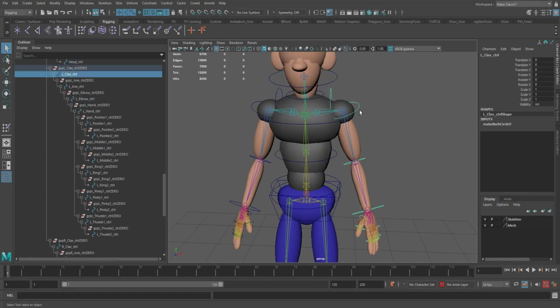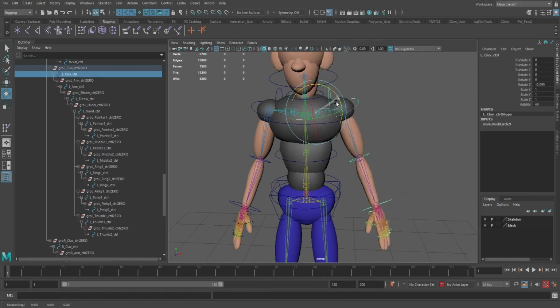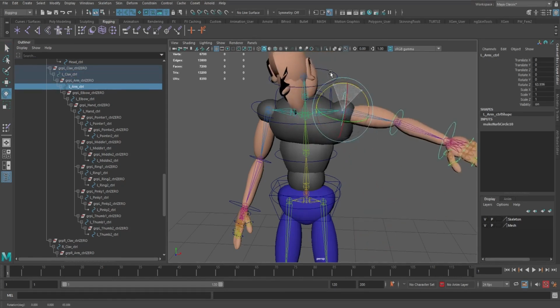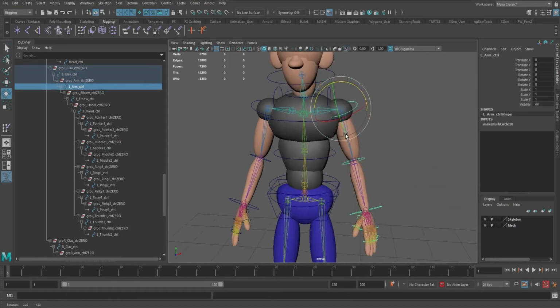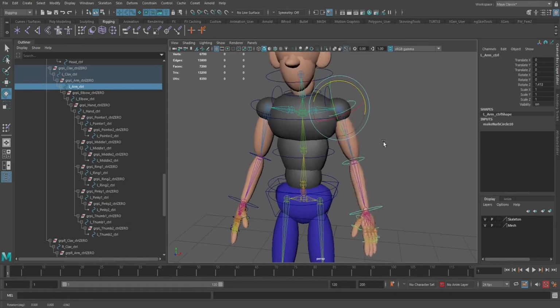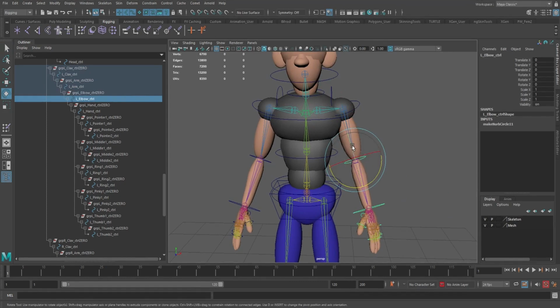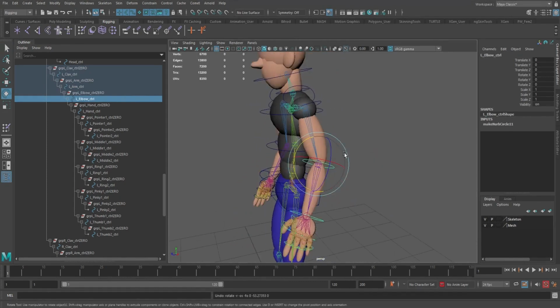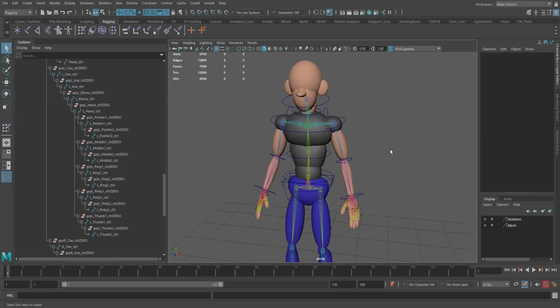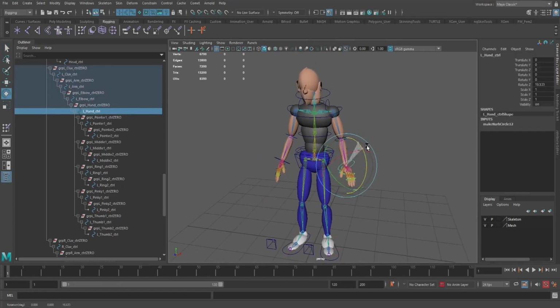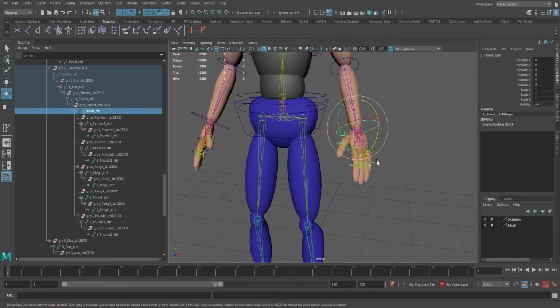Okay, and clavicle. Yeah, there's some weighting issues going on right there. Need to fix that. Need to fix that as well. That shouldn't be happening. So some of that stuff got assigned to the head for some reason. Yeah, that's a little weird.